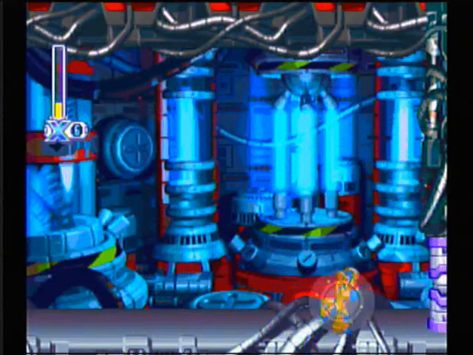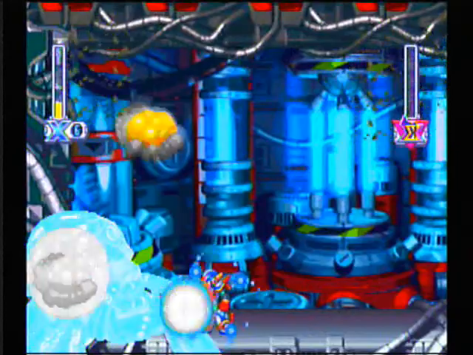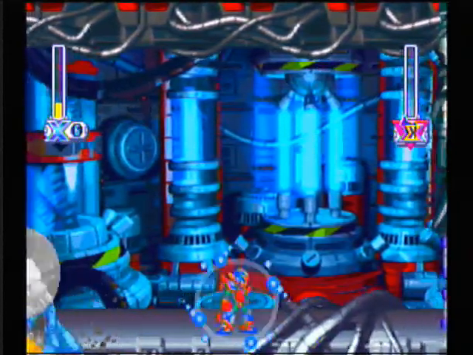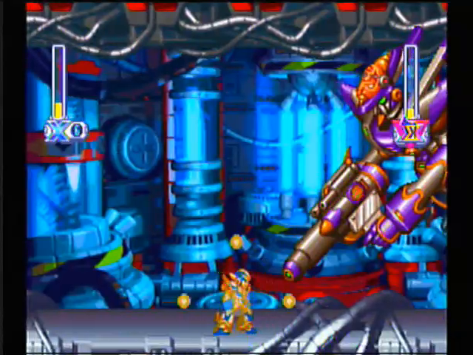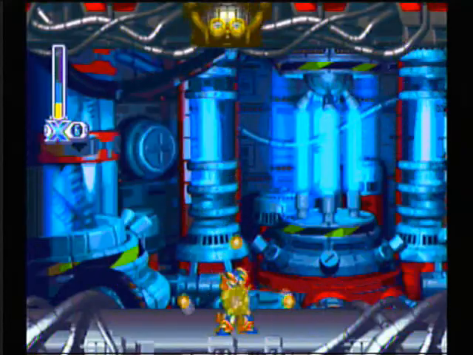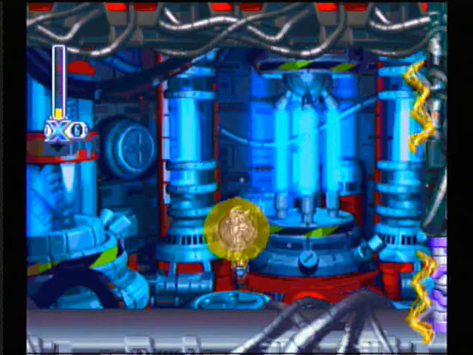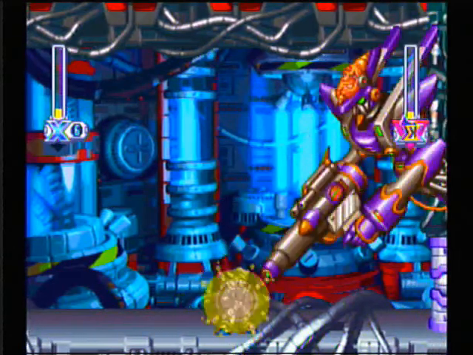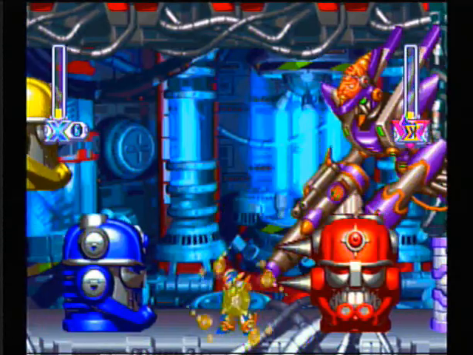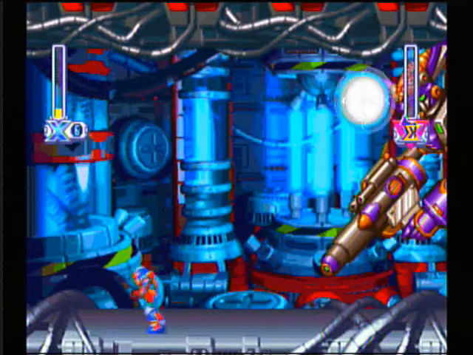Okay. I should be able to kill this one now. Yep. And what's coming up next? Ah, he goes right to this form. And he's just going to try and hit me with a big ground sweep. Doesn't work on me. Okay, I should really use the E-Tank now. But I want to see what he does here. Okay, that's cool. And one more. There we go. Whole game, no E-Tanks.